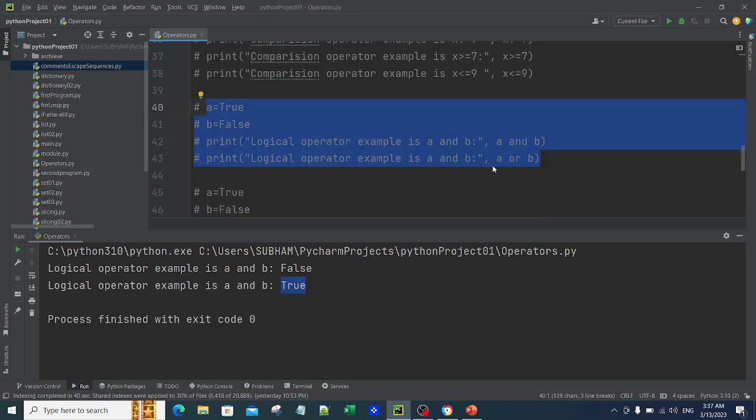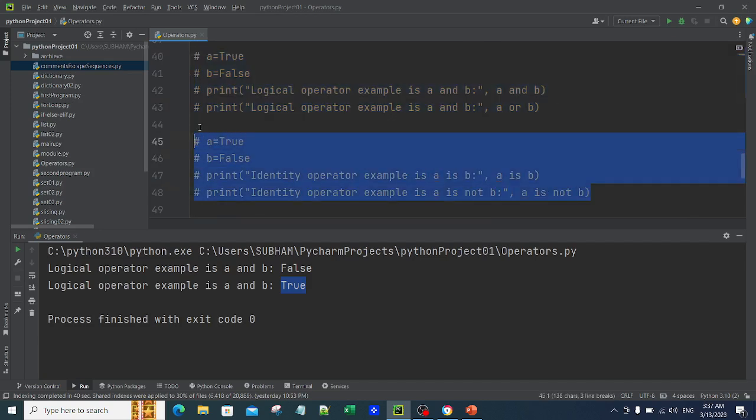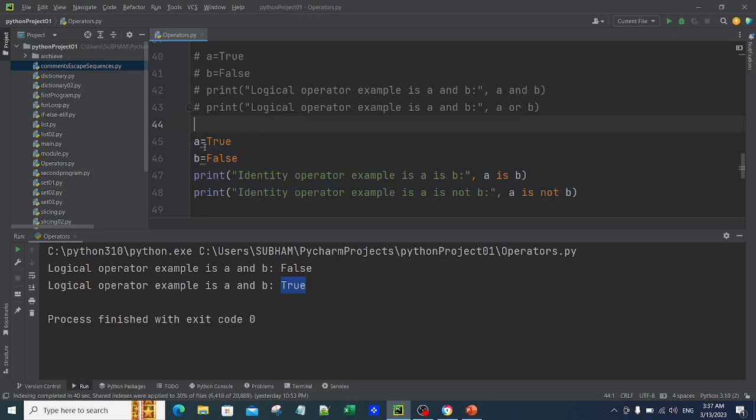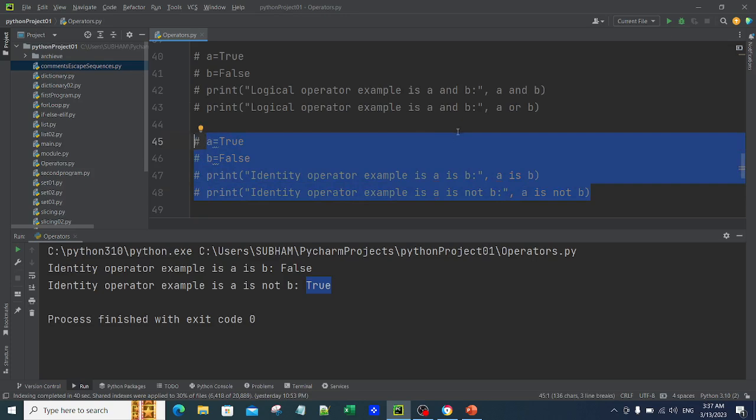Now going forward from the logical operator, we have something called the identity operator, right? Basically A and B, again they are true and false. Identity operator is A is B or A is not B, right? A is one value and B is one value. Is A is B or A is not B? It has a literal English meaning. A is B, no, so you will get false as an output. A is not B, right? That is true because A is not B. So is and is not, these two are called the identity operators in Python.